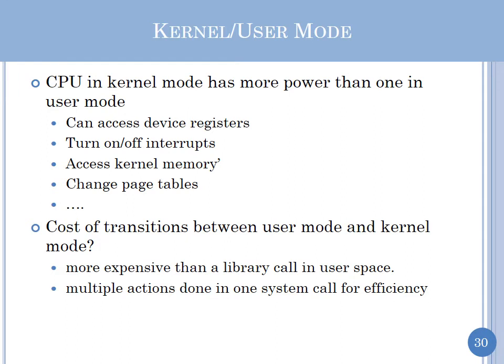So the CPU in kernel mode has more power than in user mode. And this is very important in the design of IPC mechanisms: we want to make sure that we have as few calls to the kernel as possible to execute some piece of functionality. So often things that could be executed as libraries get put in the kernel because the library code might involve multiple calls. And we'll see that example, I think, today.